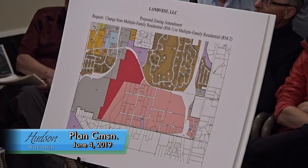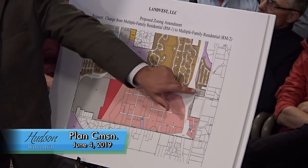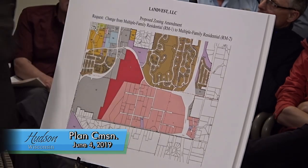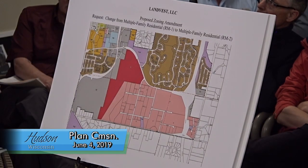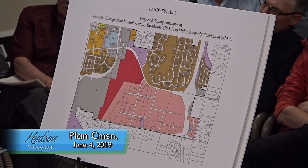Thank you, Mr. Mayor. My name's Nick Vivian. I'm the attorney representing the project. I have with me Dick Morris, the developer, and Tim Soderberg. So as the Plan Commission recalls, this is the property on the corner of Hanley and Old 35. On your map, it shows as B2. Last fall, it was rezoned to RM1, which, on this roughly 6-acre site, would allow currently for a 97-unit apartment complex under your comprehensive plan and under the RM1 zoning.